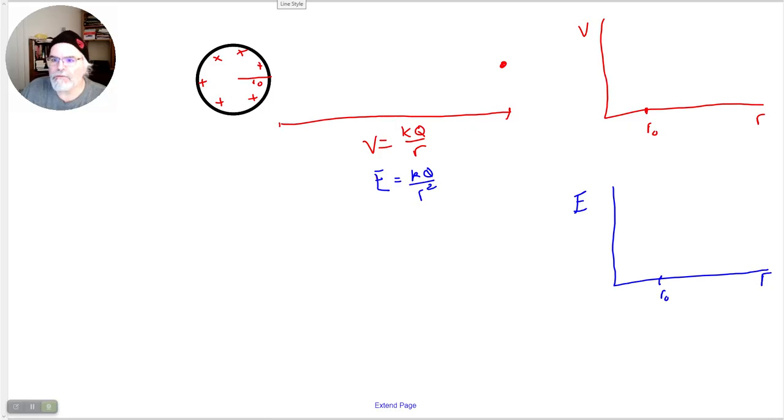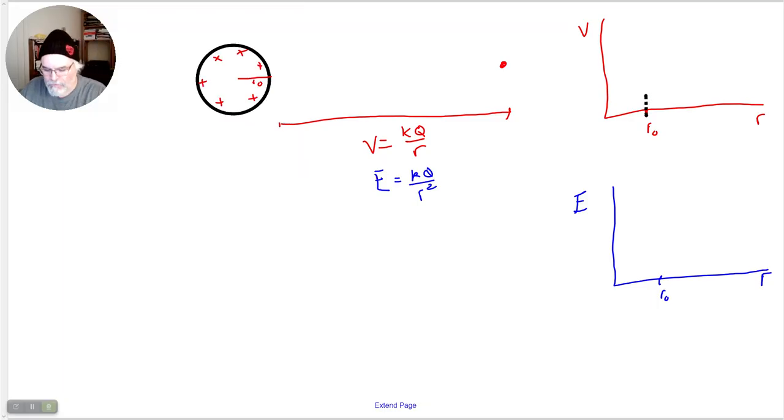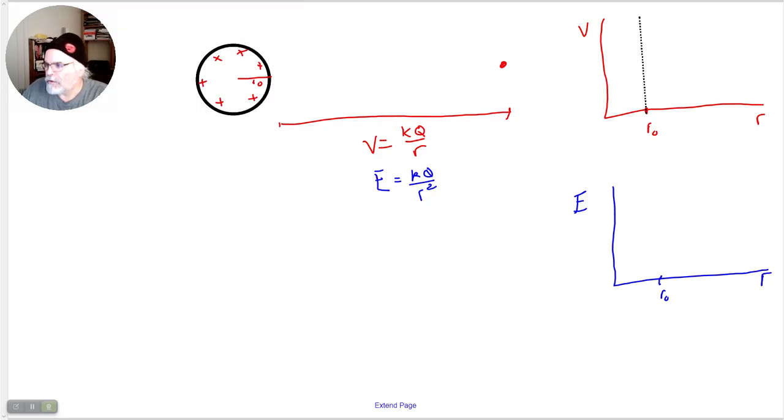So in the normal way, wait a minute. Oh, I can do fancy stuff here. I can do a line with no endpoints. I can make it dashed. And I can do this. Except I don't want it in black. I don't want it that heavy either. Okay, I'm playing with my, I haven't used this software in the longest time. Since smartboards, right? So that was before COVID. There we go, and there we go. Okay, now back to our regularly scheduled program.